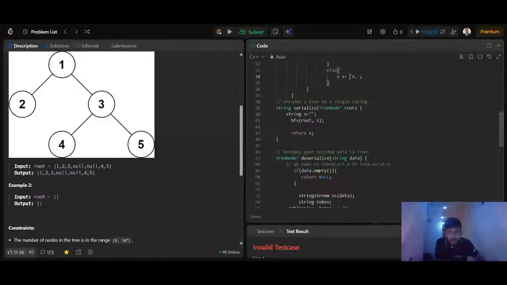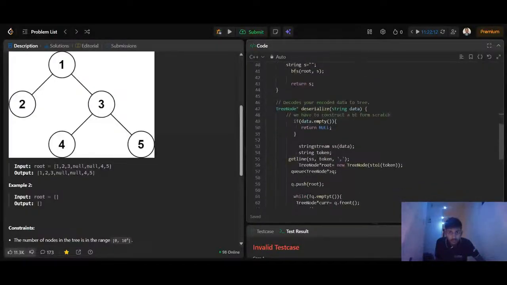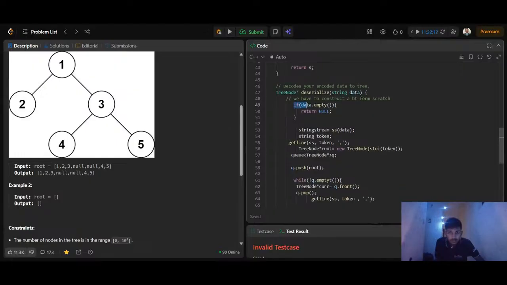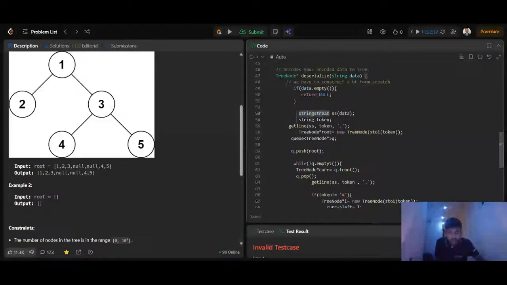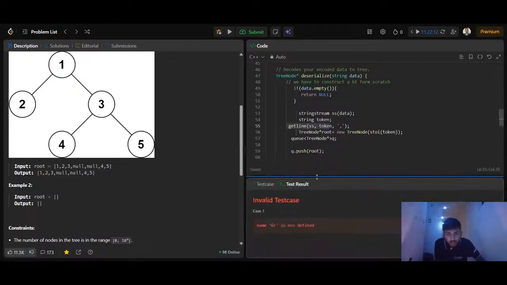String as data. If data is empty, return. Now string token and get line as token, comma. Tree node root equal to new tree node of to_int token. Invalid test case.